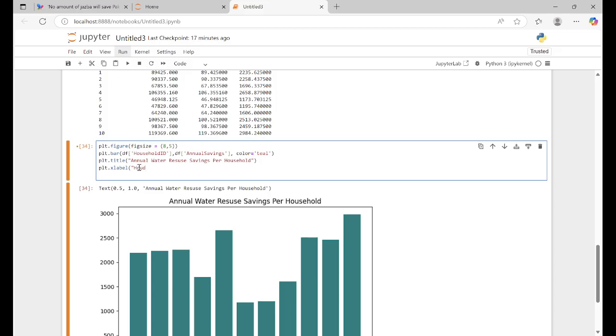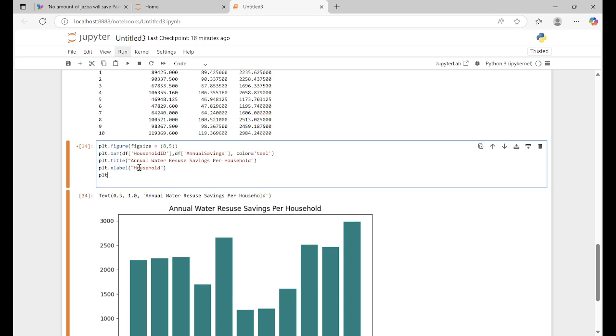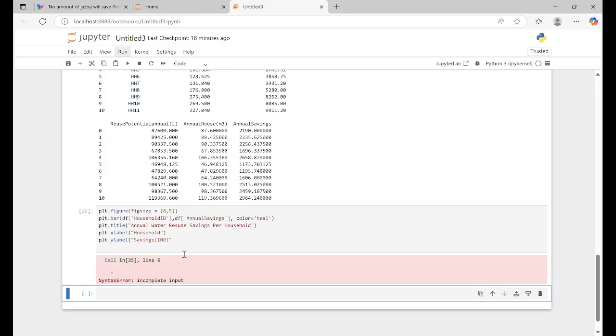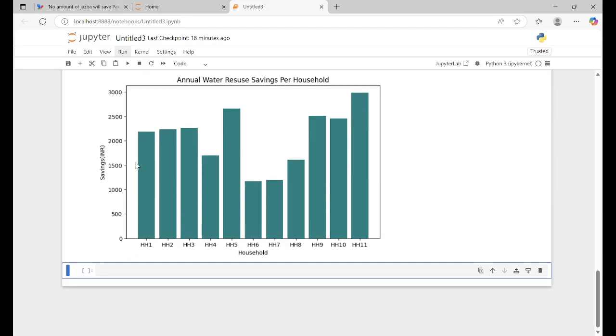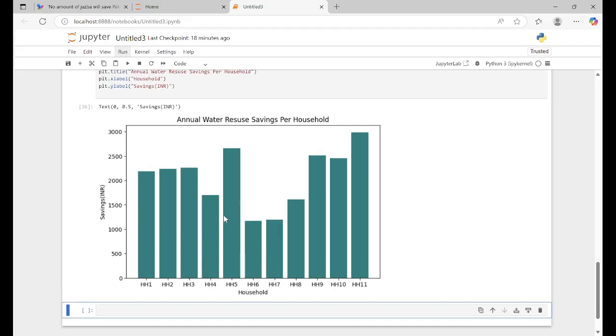Yes, households, and plt dot y label is savings in INR, whatever, right? And see, syntax error. Okay, this one. So we can do this in such a way.